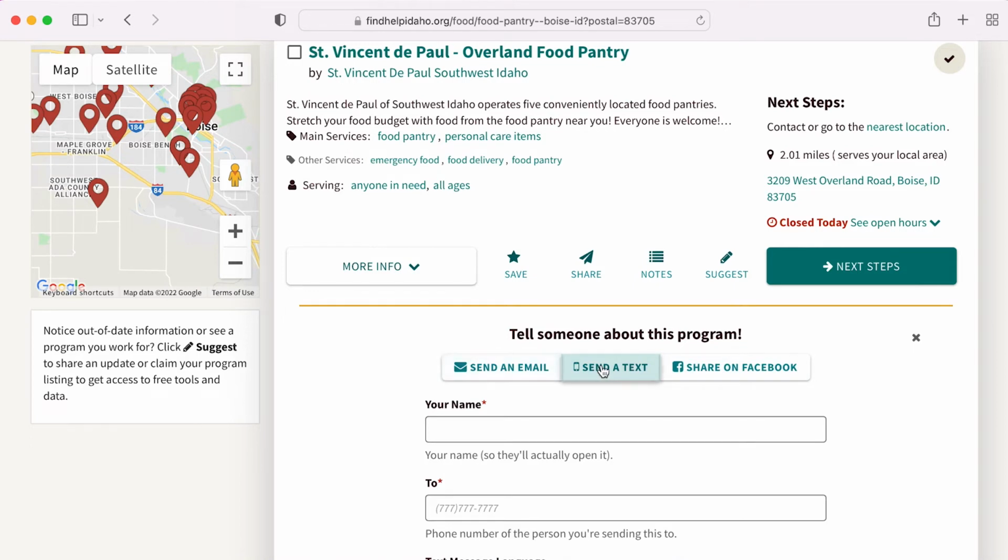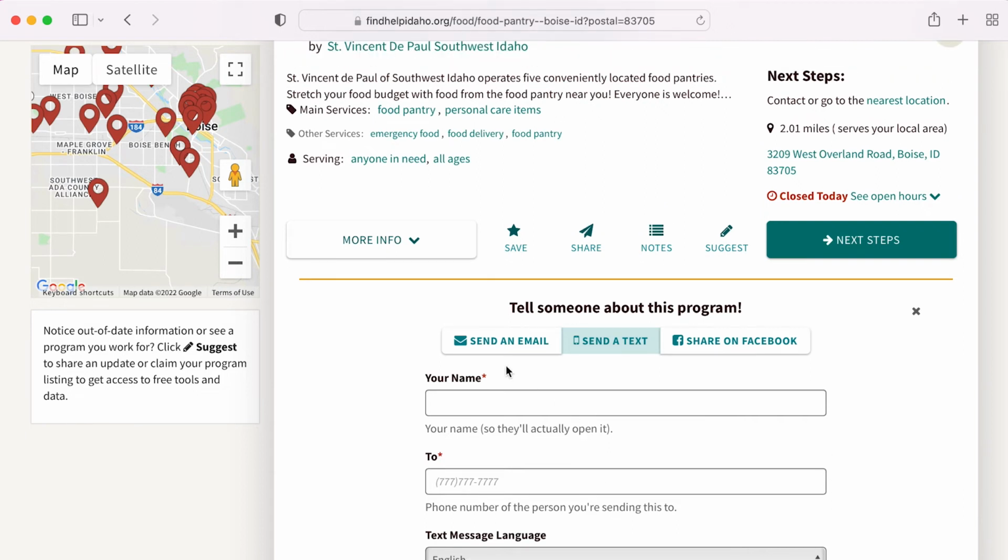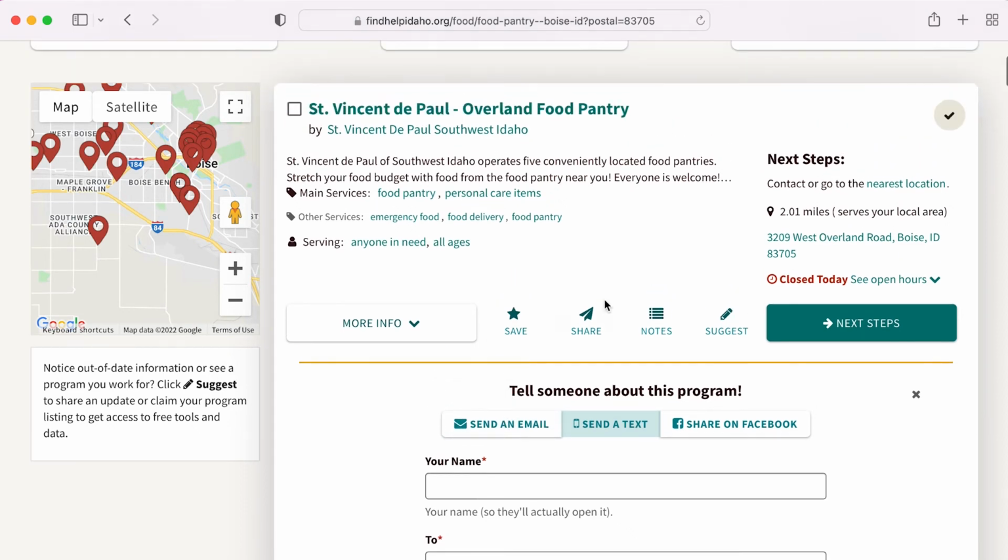When you send an email or a text, know that you're actually not ever going to have any of your personal information shared. They're asking for your name and who it's going to, but all that it will come through as is someone sent you this resource through findhelpidaho.org. It's never going to share your personal email or your personal phone number.